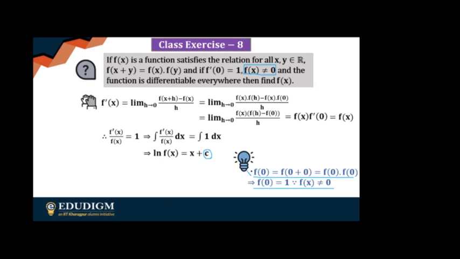This is very, very important. Why are we taking f(0) equals 1? Basically, f(0) can be 0 or 1. But since it's non-zero everywhere, that is why we have taken this 1. So just put x equals 0. You will find out the value of c, and that is how you can find out what f(x) will be, because this is just ln f(x) is x, so this is e to the power x. I hope this is okay with all of you. If you have any doubts, please let me know.